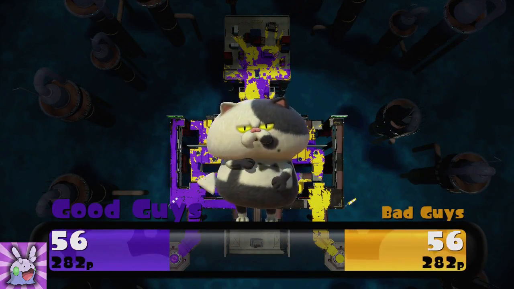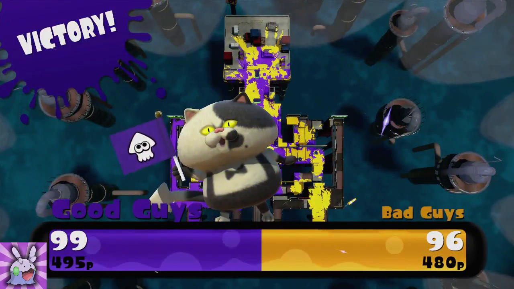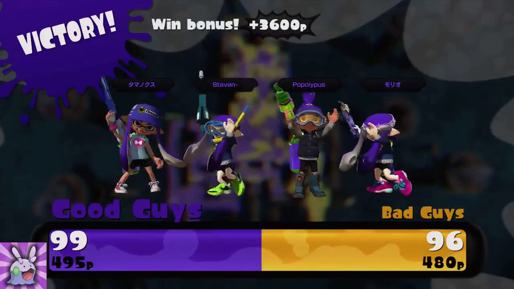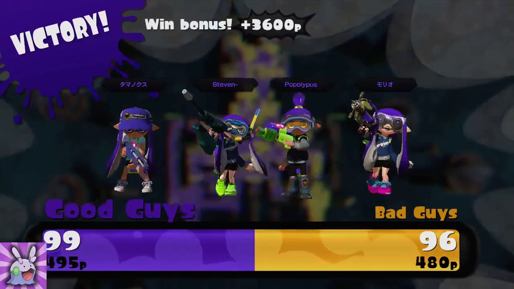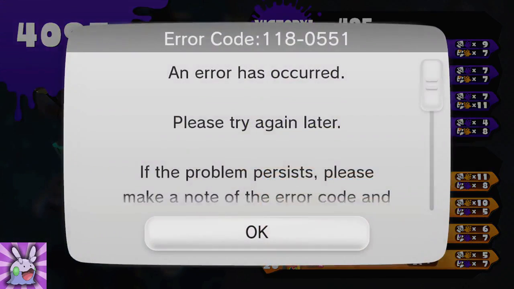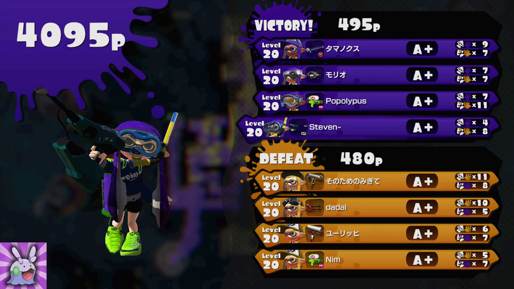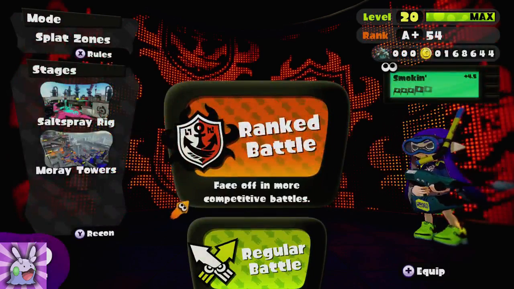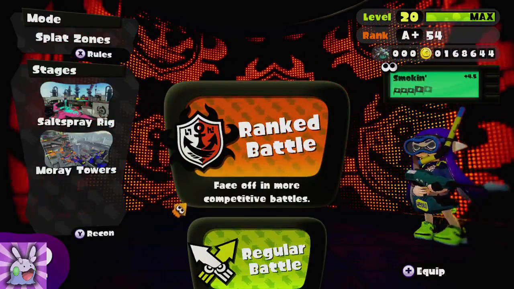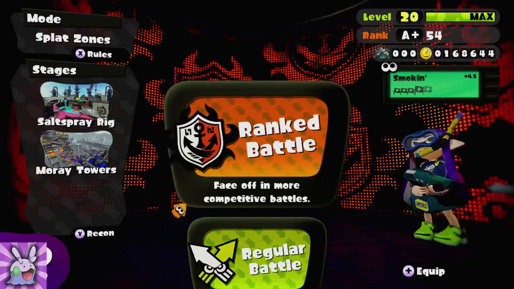That was quite good. I don't know how good my KD was that game, but I feel like I played pretty decently. 4 and 8. And then an error occurs. Did I lose points because of that? It already said win. Alright, it gave me the points for the win. That's awesome. Back up to A plus 54, so I didn't make any progress in this episode.